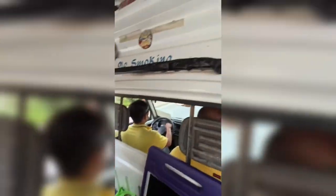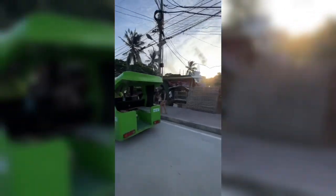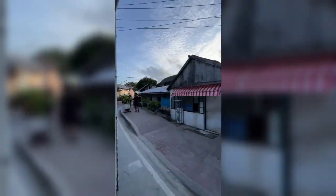So as you arrive in Boracay and you're on your way to your hotel, there are a lot of different modes of transport, like an e-trike, which was the main mode of transport we used. But I don't know what this is. It has a lot of space if you're coming with a big group and there's space for your luggage up top. So yeah, off we go to Fairways, yay!